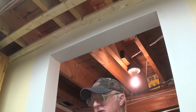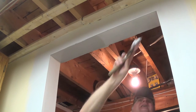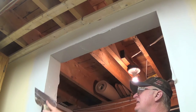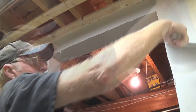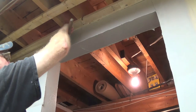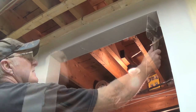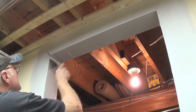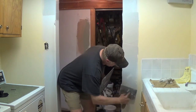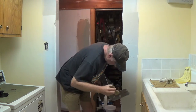Okay, with your finish coat, it's real easy. It's just a matter of putting it on and wiping it off. Again, I start up high. That does a really nice job. So I like using an 8-inch knife. I find it gives me a nice smooth finish.